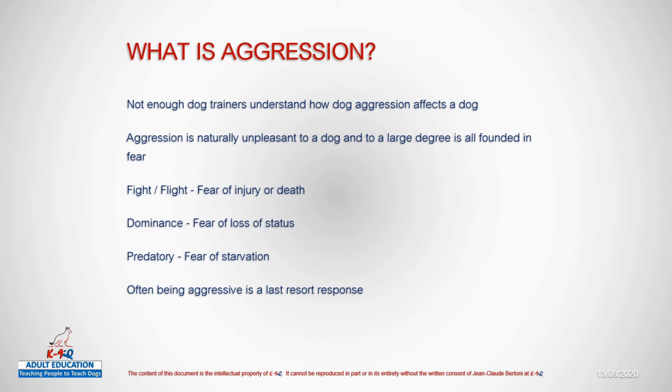Now, it's different if we've trained the dogs to be aggressive, but I'm just talking about the average dog in an average situation. So it can be argued that a dog's response in life is all about how to avoid aggressive encounters. Just like us, we want to go through life unharmed, happy, doing our own thing. And believe it or not, dogs are exactly the same. They don't want to have a fight with another dog, and they would rather have a neutral situation with just about every dog. So once we understand that they don't like this situation, it makes behavior problem solving a lot more simple.